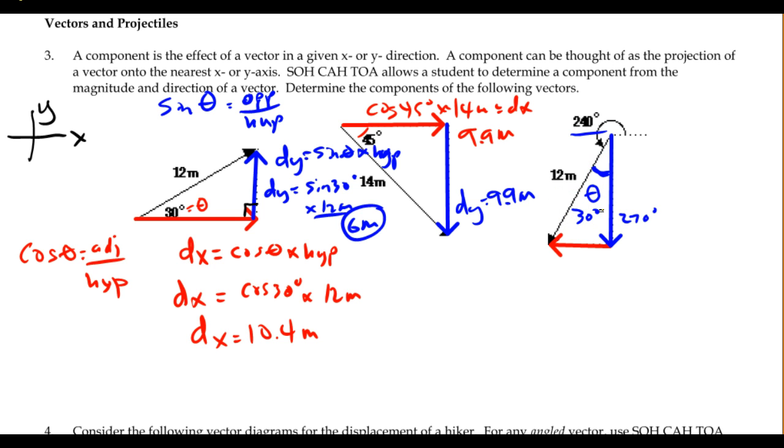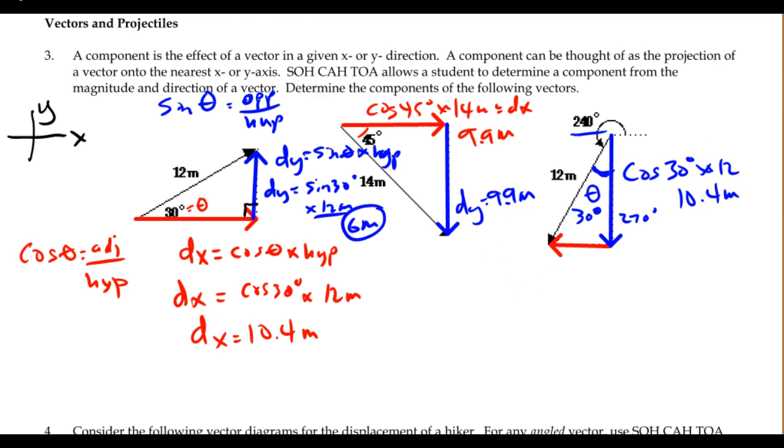So sometimes what you have to do is determine the angle that you really need by looking at the situation. So don't just think you're going to use the angle that's reported. You want to use an interior angle to the triangle. Okay, this is the touching side, so I'm going to want to use cosine of 30 degrees times 12. We've actually done that one already. That's 10.4.